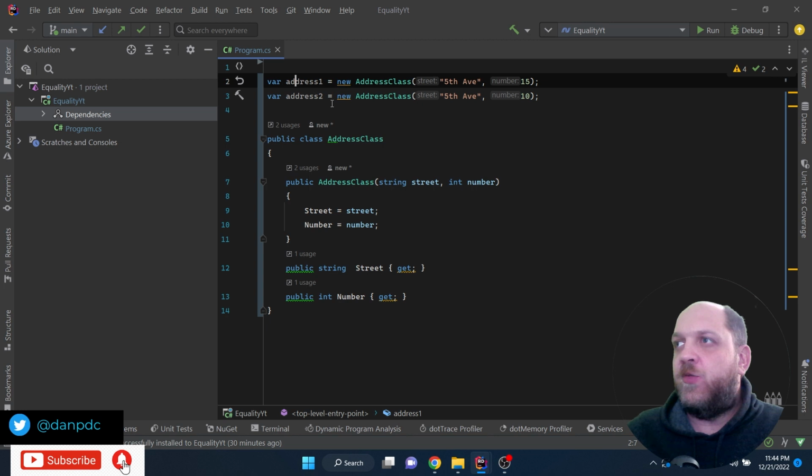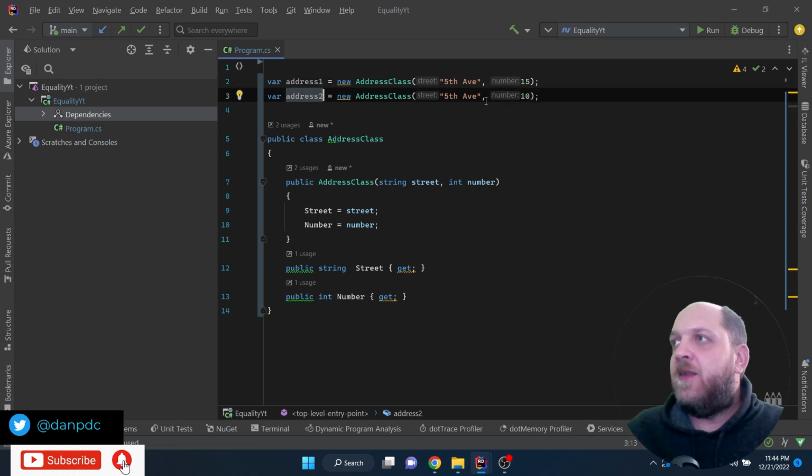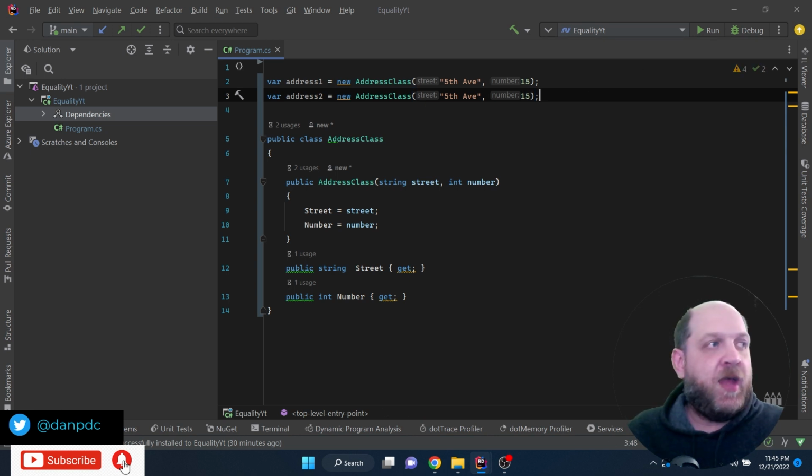So we have address1 and address2, and I have specified a value for the street, 5th Avenue, and for the number 15. Let's make both of those 15, because this helps us understand exactly what reference equality means.